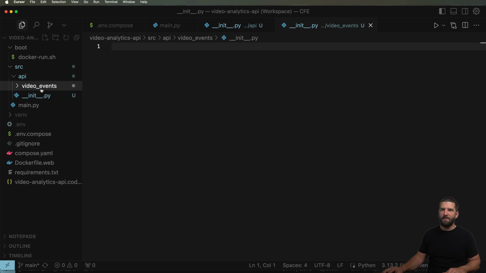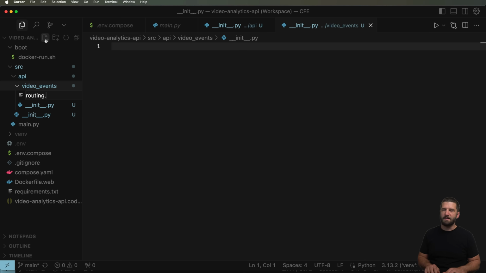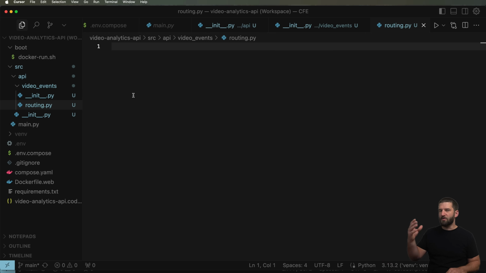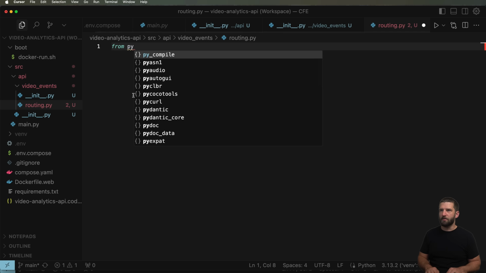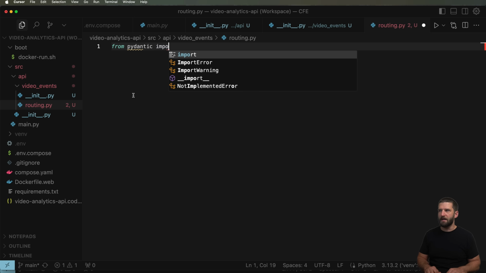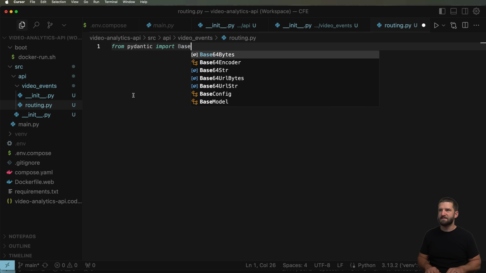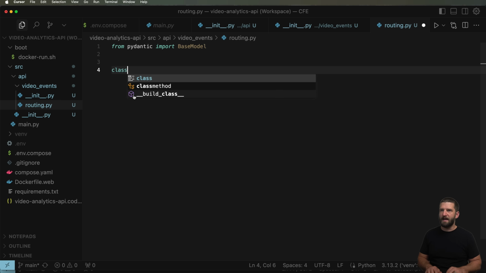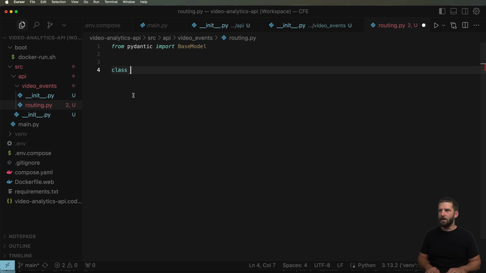There we go. And then now we're going to go ahead and create routing.py, and we're going to go ahead and create our API routes. Now, in the long run, we're not going to leave it exactly like this, but I want to have a minimal version just so we can see the data coming through. So what I want to do is we're going to go from Pydantic. We're going to import something called a base model. This will allow us to actually design what data is coming through.